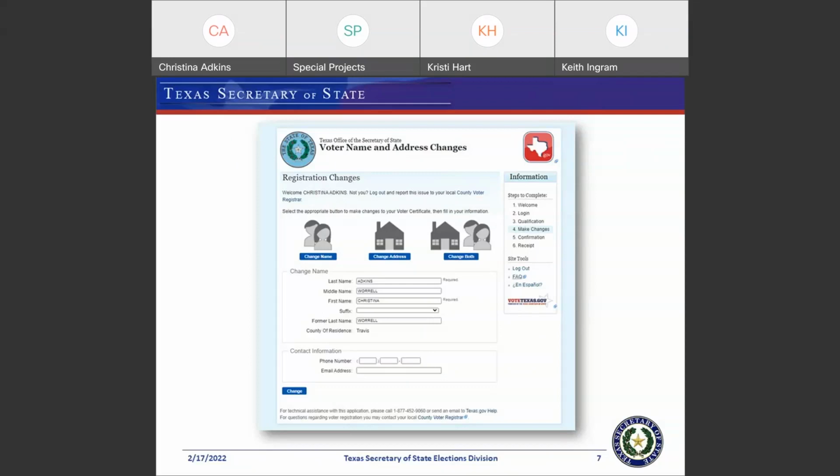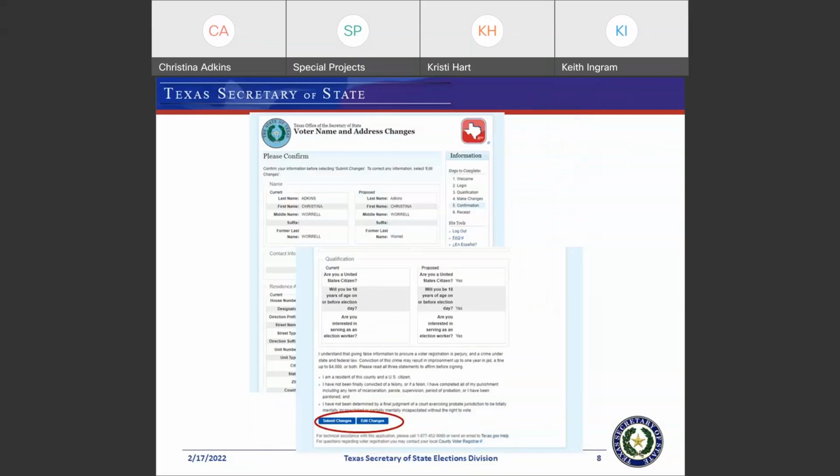And then there's a blue box down on the left. Once they've re-entered their name, they hit the change button. And then this is the screen that comes up. It's a confirmation screen. In this confirmation screen, it shows what it is that the voter did. And it's a very long screen. That's why I have the screenshot split up into 2 places.